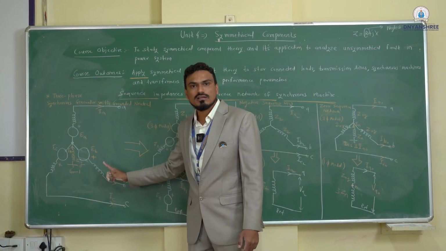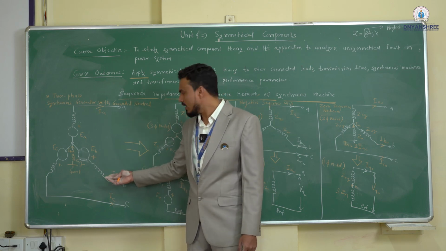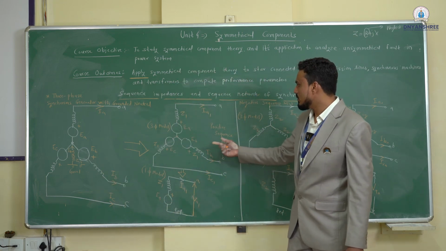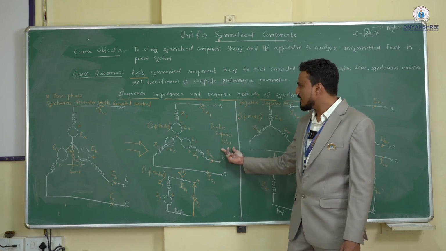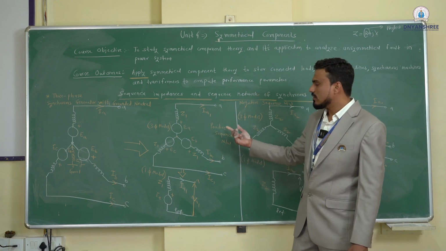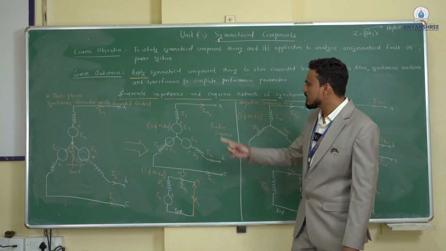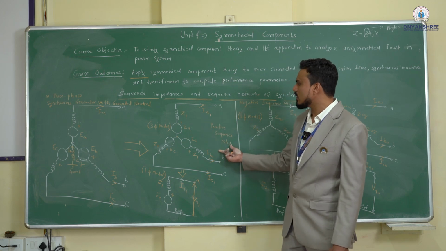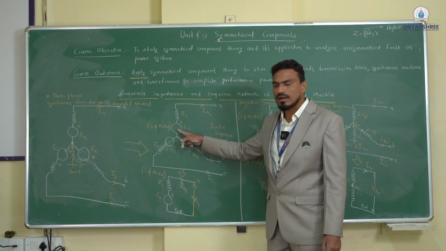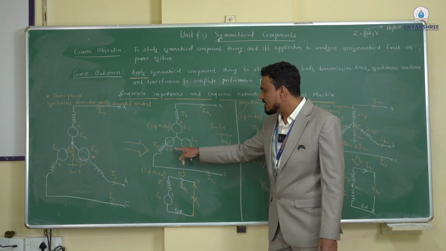Now, how can the sequence network of this generator be drawn? That we are going to see now. Here the first set I have drawn is the positive sequence set. You can see here the positive sequence network. In the positive sequence network, as we understood, the positive sequence network has the same phase shift as the generator winding has. Here we have drawn the diagram showing the Thevenin equivalent circuit in each and every branch, just like EA in series with Z1, EB in series with Z1, EC in series with Z1.